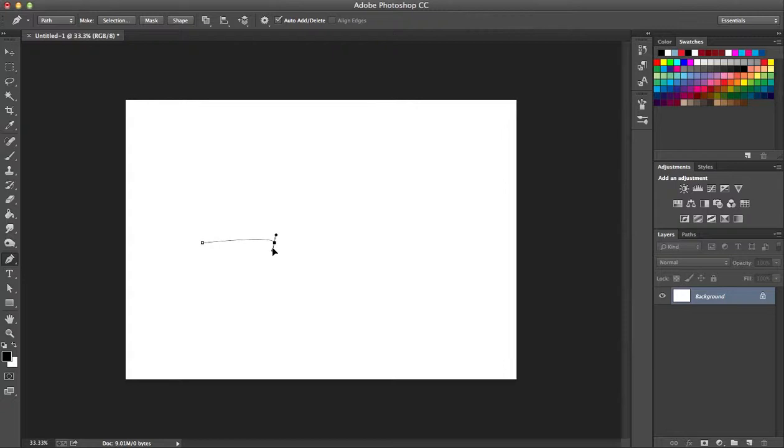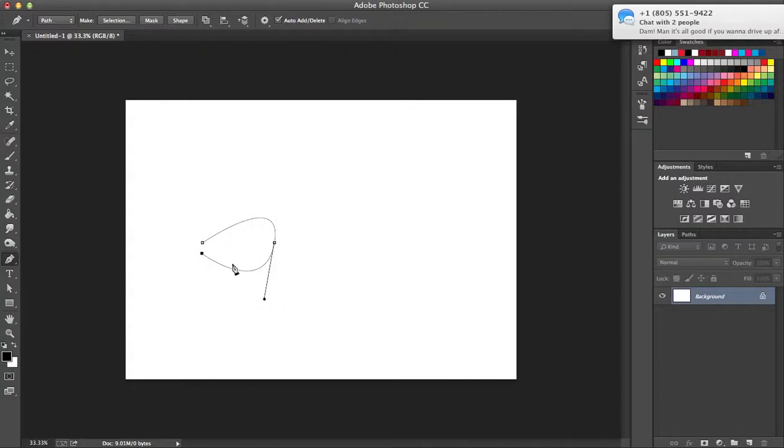Now, once you make your curve, we can just drop it right there. You also have these points up top. You have the point on the top and on the bottom. And what this is saying basically is, this is how long your next curve is going to be if you want to make another curve. So let's go ahead and redo that.